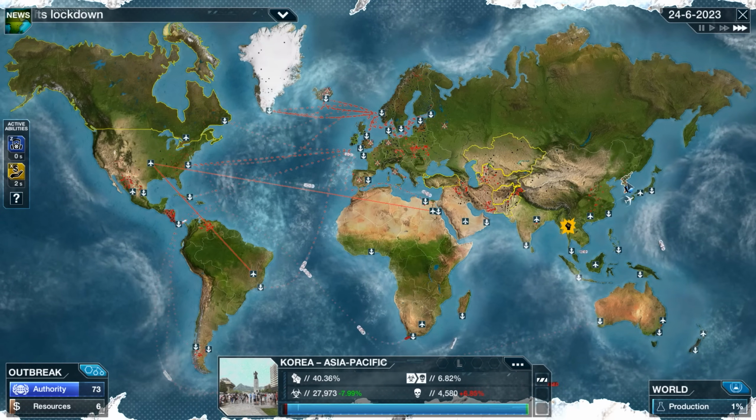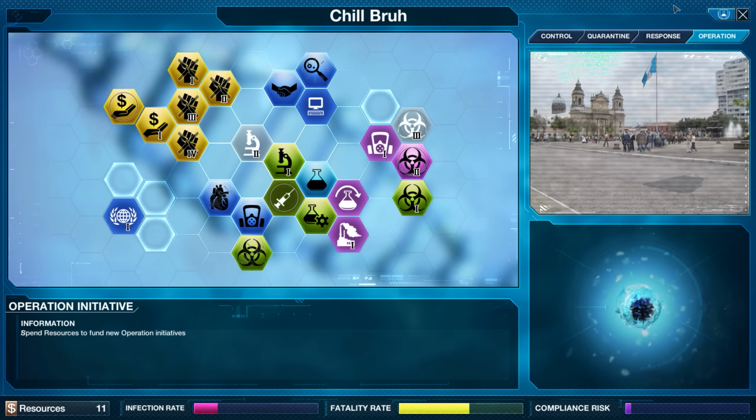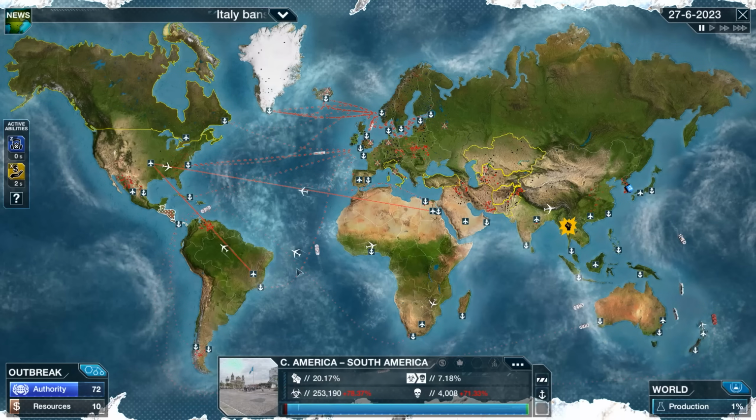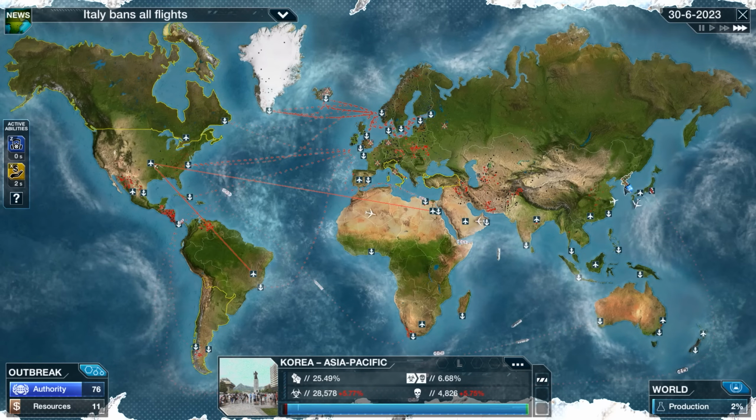We may want to lift the quarantine in Asia. I think if we can get Korea down a little bit more, I'm going to, so we can just stop worrying about the non-compliance. Okay, you know what? I'm now actually worried about South America. Let's lift it in Asia, go to South America, get that figured out. We're mostly okay in Africa. That's fine. We don't have to worry about the non-compliance there anymore.